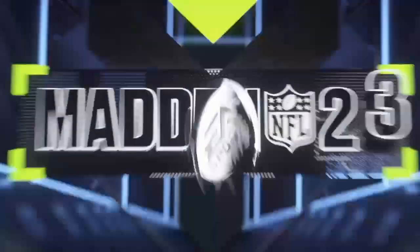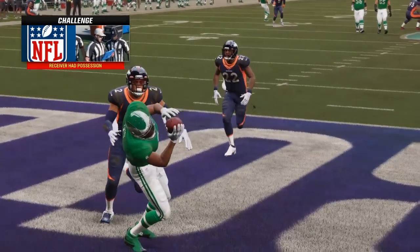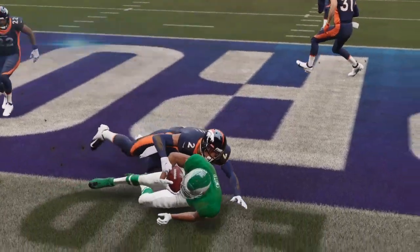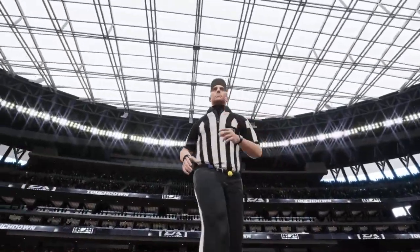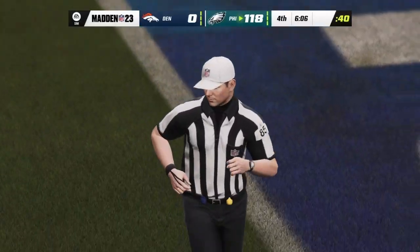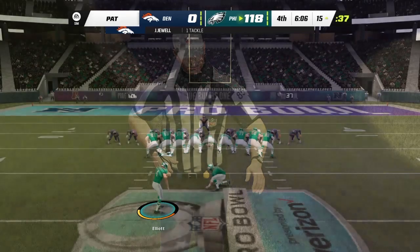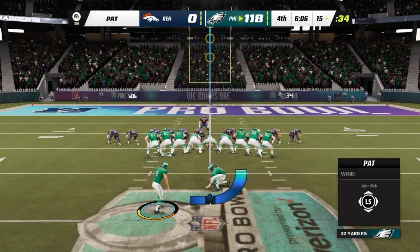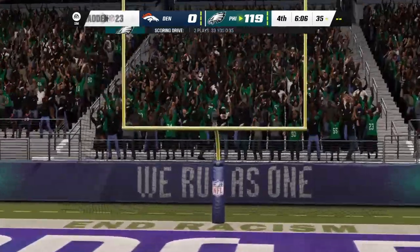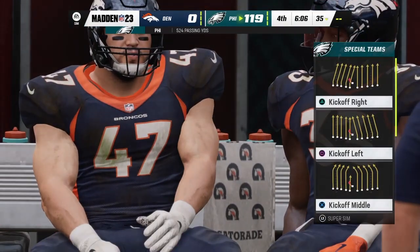And now, of course, all scoring plays are reviewed, and I think they're going to take an extra long look at this one. So they called it a touchdown originally, and this will stay a touchdown after the video review, so they had it right. Elliott good with a PAT. And this one was over a while ago as they just add on to that big lead.